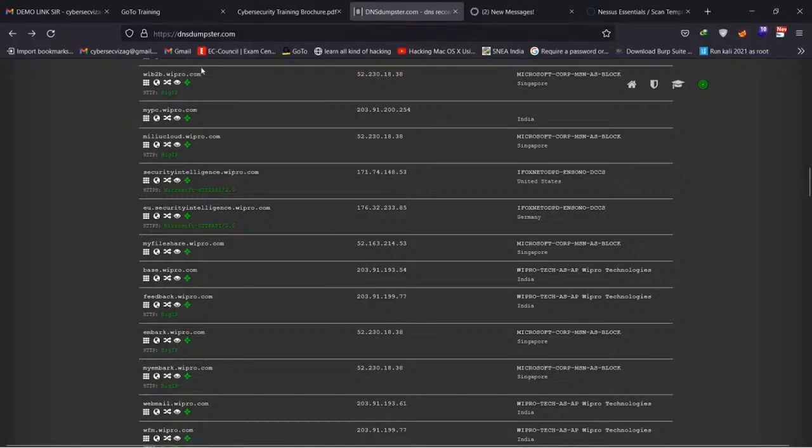Okay, the more the data you have, the more possibilities you have to attack the system. Okay, the more attack vectors you can find, or possible paths you can find to attack the system. So that is why it is necessary to access these websites and get the data about our target from these websites. Okay, so understood. Right. Any other questions, guys?